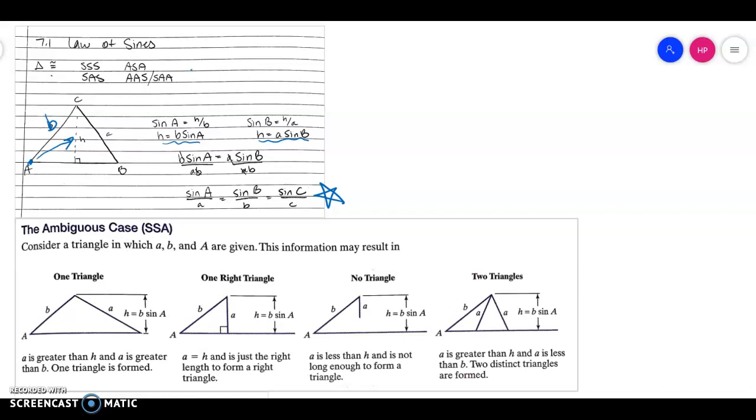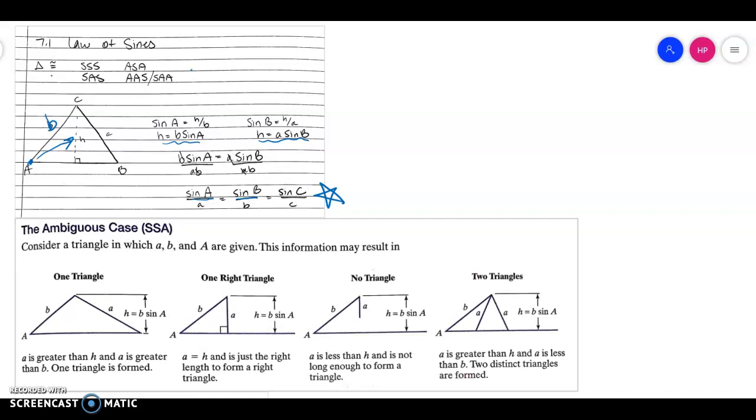If you divide both sides by B, that eliminates the B from the left side, and then if you divide both sides by A, it eliminates the A from the right side, and we end up with these first 2 components of the law of sines. I could set it up again with a different height to introduce the sine of C over C instead. So it's the ratio of the sine of the angle divided by its corresponding side. So we're not thinking opposite, adjacent, hypotenuse anymore. We're thinking angle and corresponding side. And since it all involves the sine, it's the law of sines.